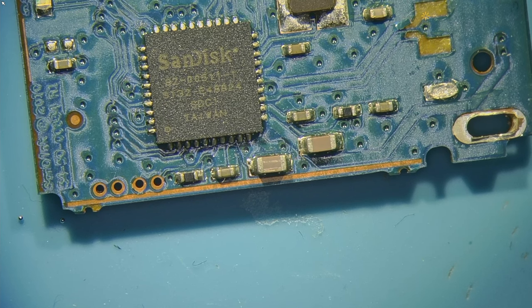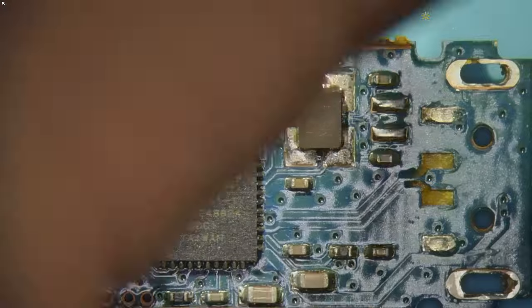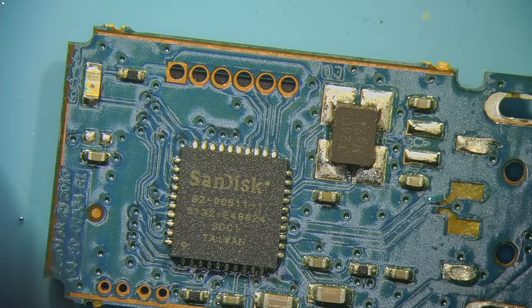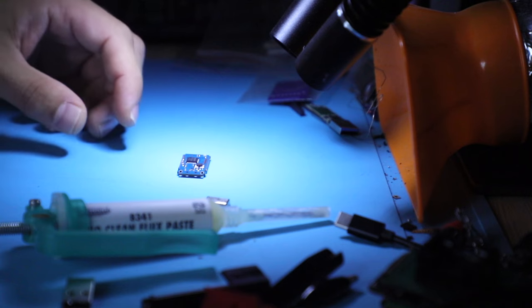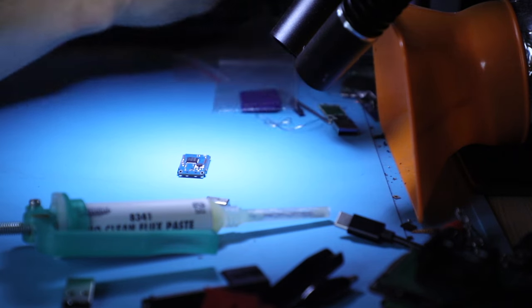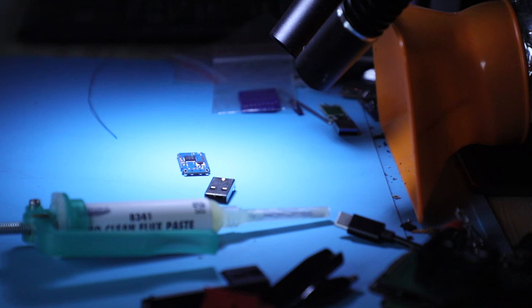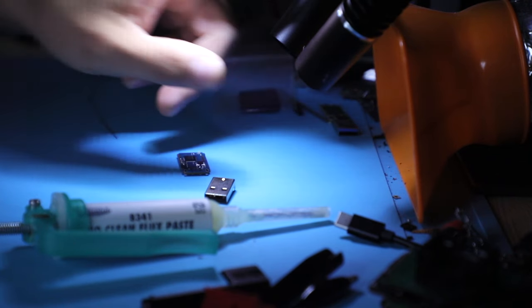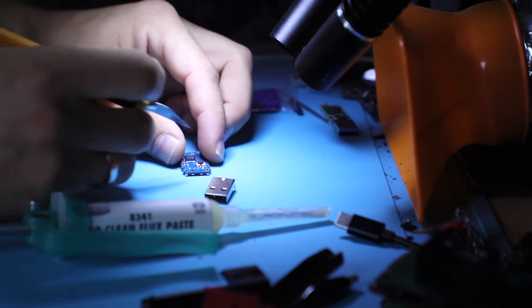We will need a couple of things. I need a blade, flux, connector, a little bit of jumper wire, and we'll be done. So here is my flux. Here is the solder that we're gonna use. And this is the connector we're gonna use. And the jumper wire I got on the roll sitting behind the fume extraction nozzle. So the blade will help to scrape away the mask on these two leads.